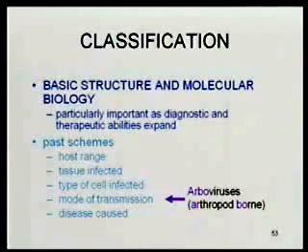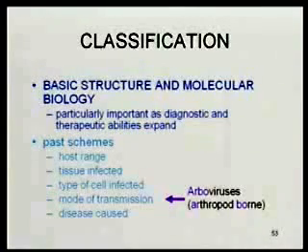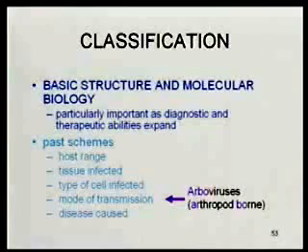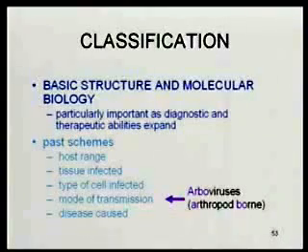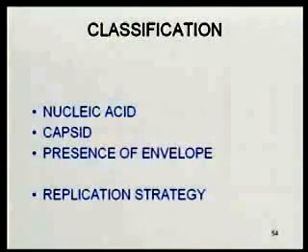You'll find that people who work with the liver are familiar with all the hepatitis viruses, obviously. People who work with public health control are familiar with the arboviruses. And again, as I say, the methods are very similar in how you handle these. But if you really want to look at viruses and put them together based on a really useful classification scheme, it's turned out that the basic structure and the molecular biology are the ways to group them. So the classification, the official classification, is based on that.